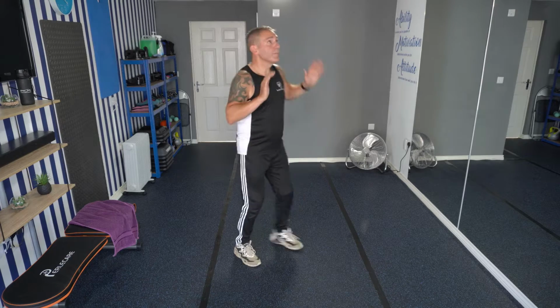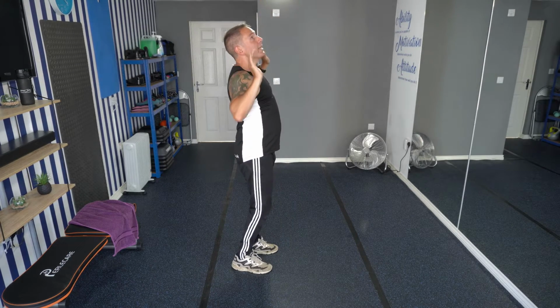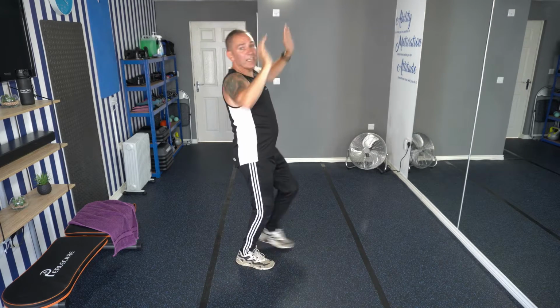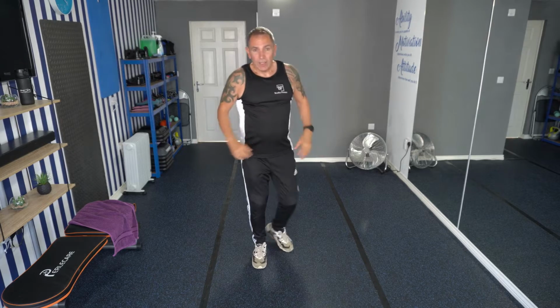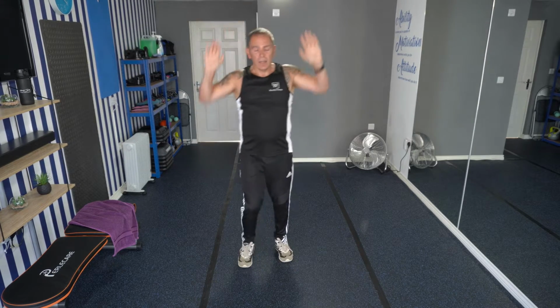Next exercise, we're going to be doing a shoulder press. So I'll show you from the side, arms to the side. We're going to be going up and back down, and then we're going to be bringing our feet out, like digging our heels into the ground, okay? So, like I said on yesterday's session, these workouts are great for small weights as well, should you have some. Okay, let's go.